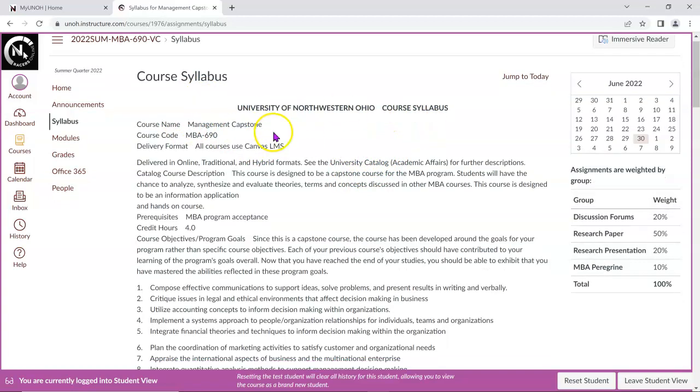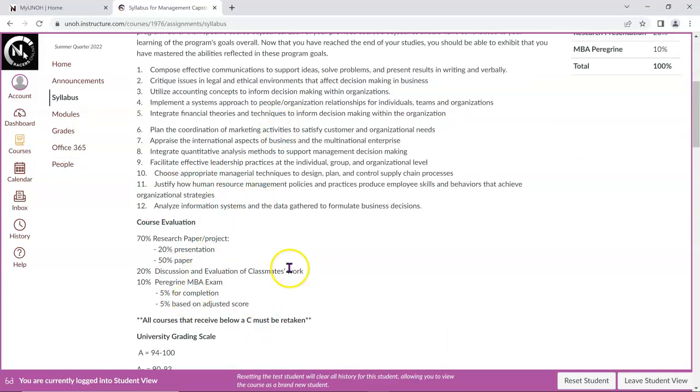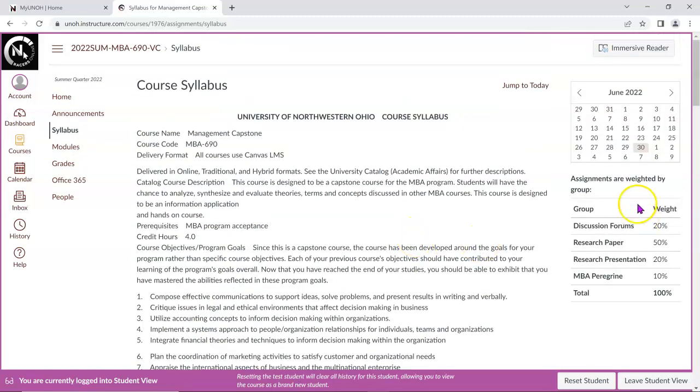This course syllabus has general information, same thing for everything. It gives you your breakdown of how your points are going to be. What I also like about it is it has a summary here. And when we go into the grade book in just a moment or two, you're going to see the same breakdown. So as you're looking at your grades, it'll help you keep everything clear in your mind.